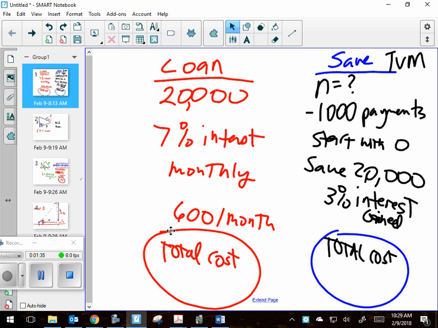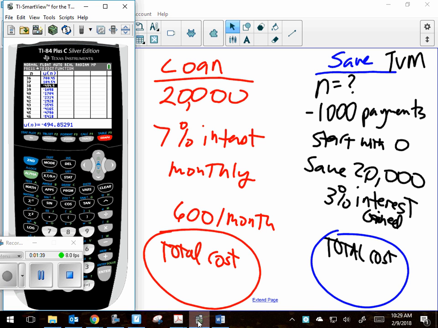All right, so this other part now, the TVM Solver. It's under Apps. I'll show you how to get there. Apps, Finance, the very top one, which probably means it's their best program. And I'm going to go with, I don't know how many, so I'll just pick a number like 7, but we'll go back and solve for that later. We're always going to have you earn 3%. I know that's really low, but it's better than a bank, but it's not as good as stocks in the long run. So we averaged it out and said 3%.